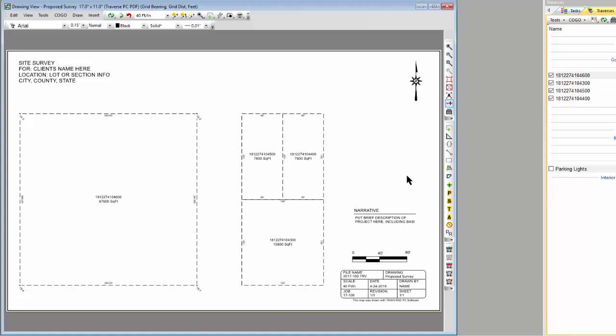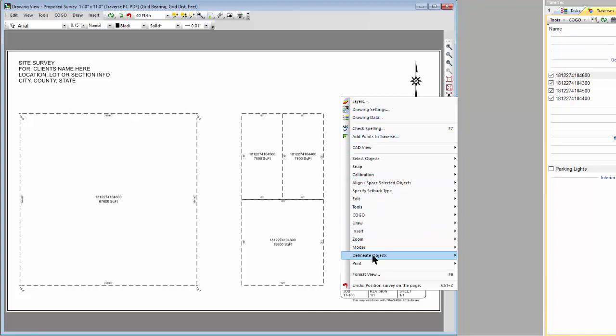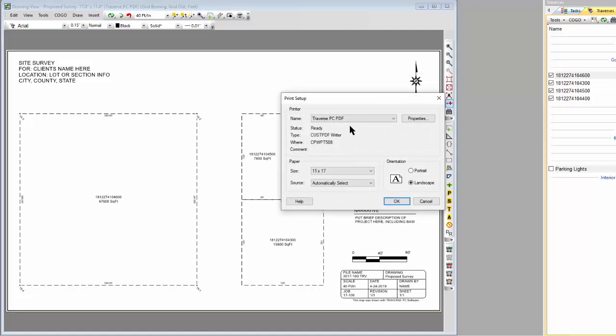Okay, so that's starting a drawing from a template and changing the page size, orientation, and margins once we've already created that drawing. I will also mention that all of the Traverse BC templates that we ship do use the Traverse BC PDF driver. So you might have any number of printers or plotters that you could set a template up for, but what happens if you replace that printer or that plotter?